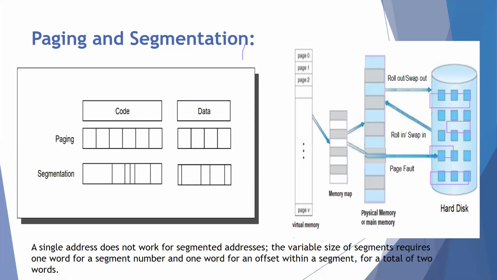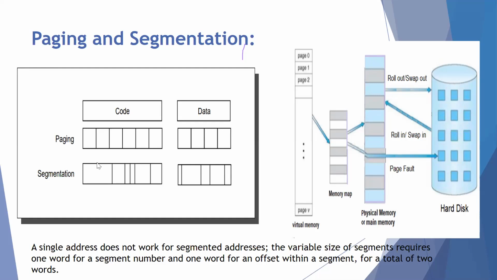If you have variable size pages in the main memory and different size pages in the virtual memory, you cannot swap. It is not possible to swap, right? So the logic says that whatever page size you have in the main memory, that remains the same in the virtual memory.